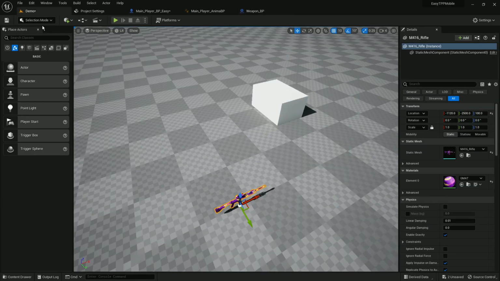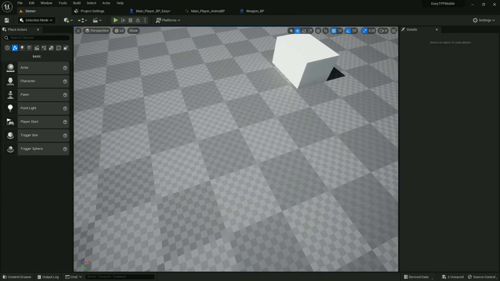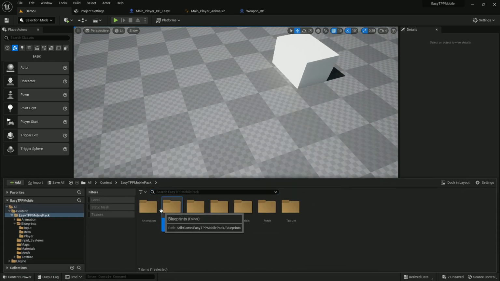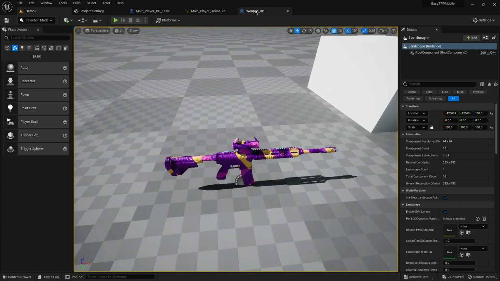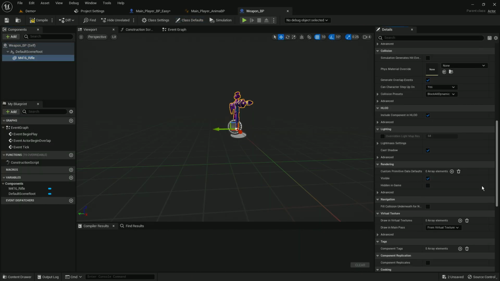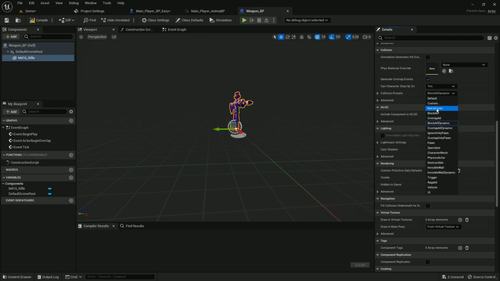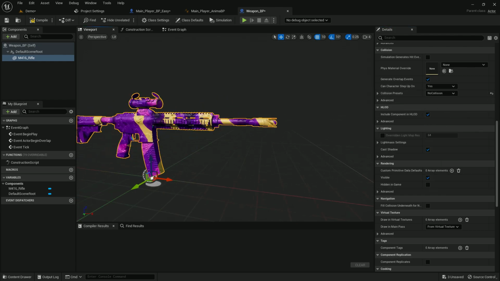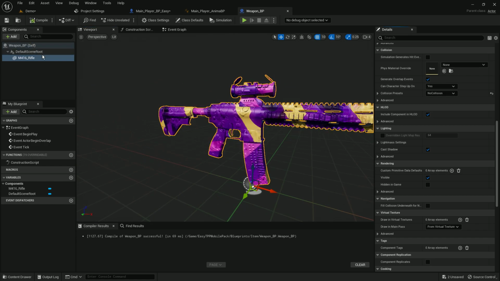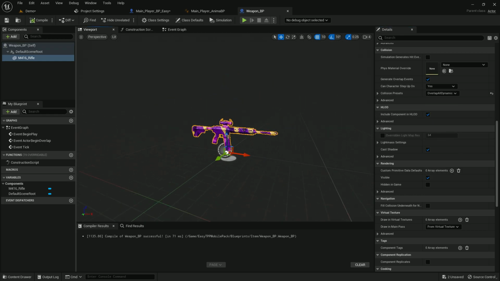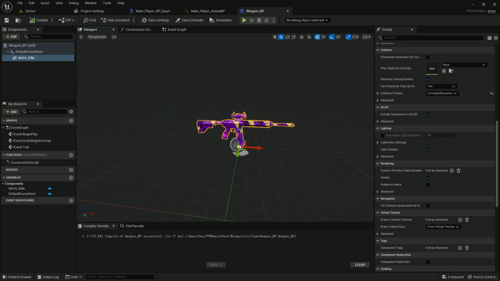It's looking great. Now if I remove this from the world, and drag and drop my blueprint class from the item folder, it should look like this. First we need to select our M416, and in the collision section, make sure that it is non-colliding, because we want our player to be able to overlap inside of it, so it can verify. On the collision preset, you can set it to overlap dynamic. We don't even need to add a custom box collision, so we can make our code lighter.